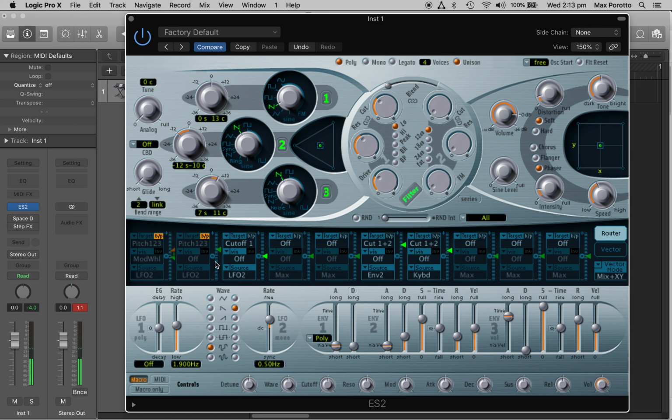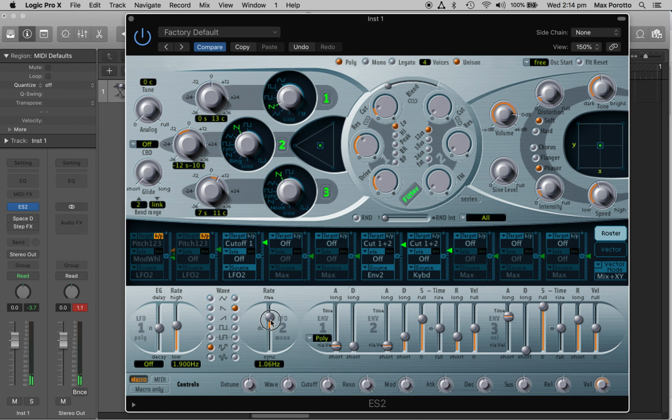No effect. I'm going to turn that intensity up a bit. I might actually just speed up the LFO a little bit. And so on. So you get the idea of the sort of stuff that you can do.